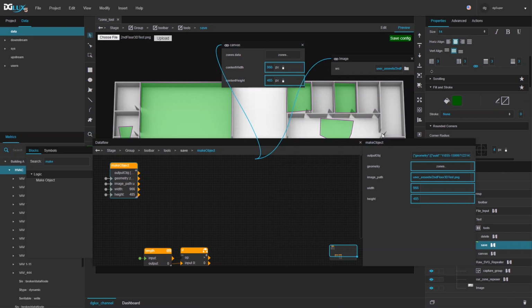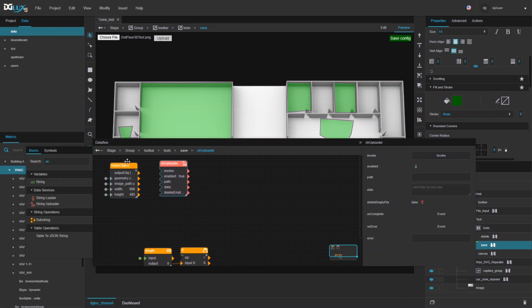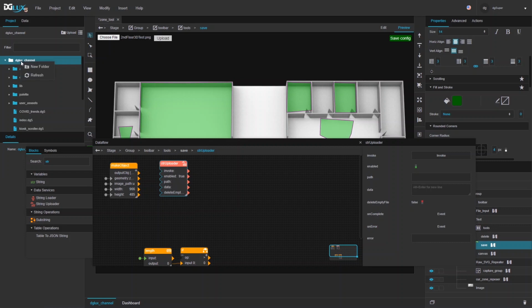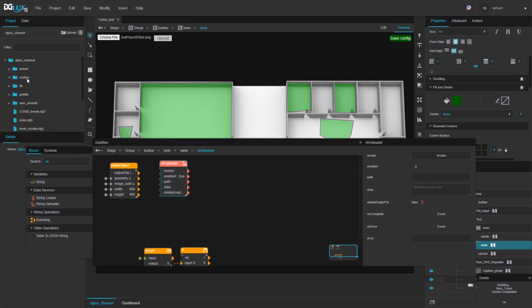Right, so what I want to do is just save it as a JSON file. So for that, if you recall prior lessons, string uploader. Right, so the path I want to put it under, I already have a folder called configs. Probably already something in there, so let me just delete it. This is from prior attempts.